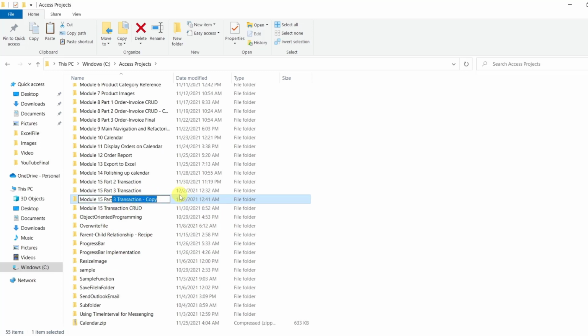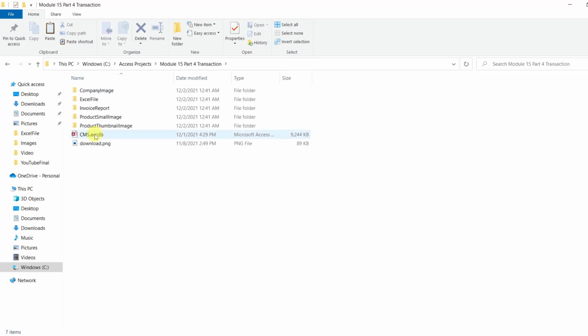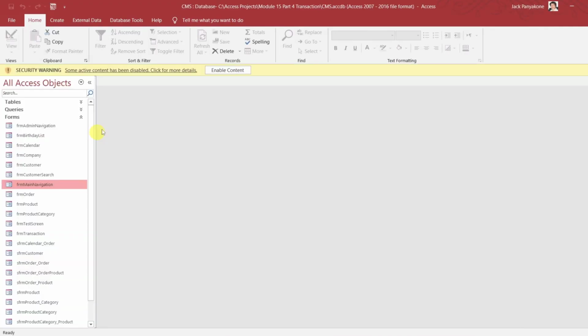Not sure how far we're going to get here, but hopefully this will be the last for the transaction. Transaction is a big part. It involves a lot of stuff, so let's pop in there and open it up.